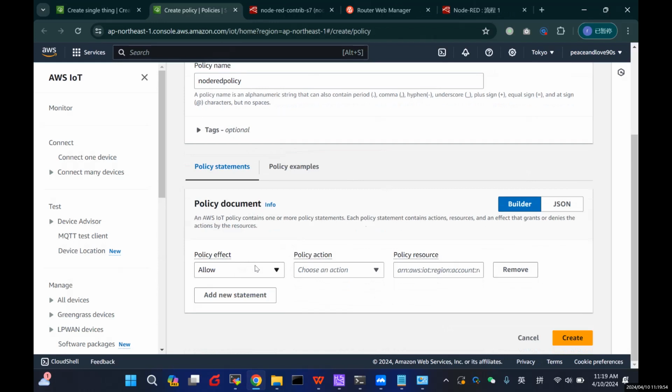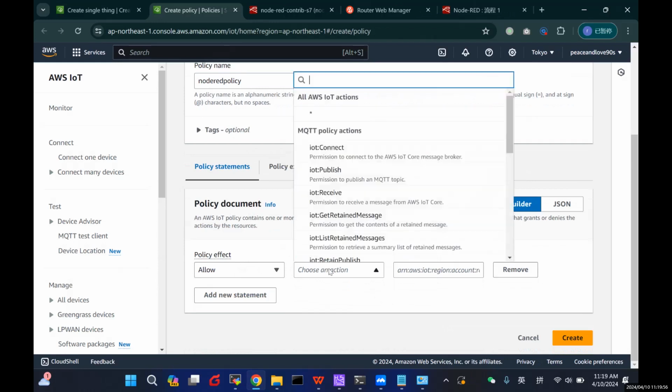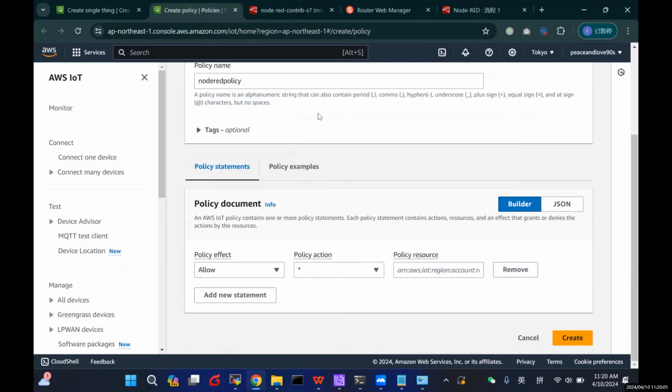By default, we set it to allow, and use this action. This action means any. Also any here.